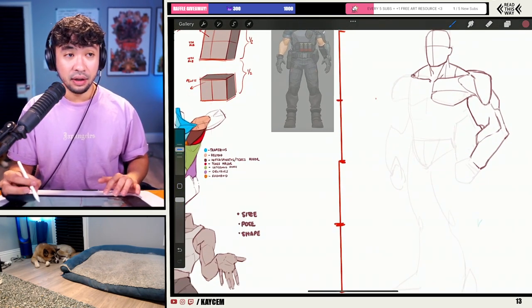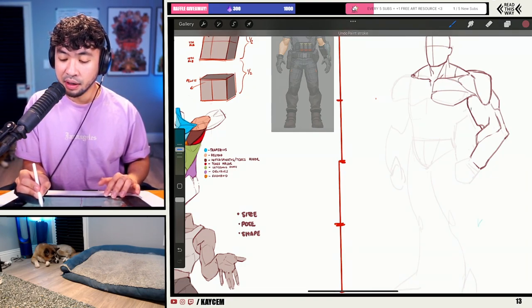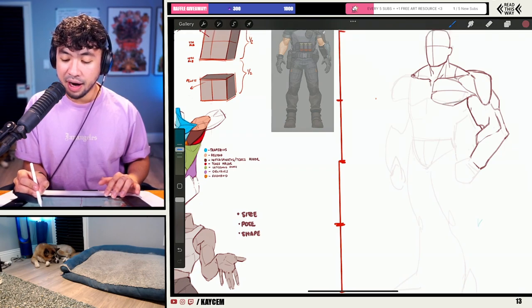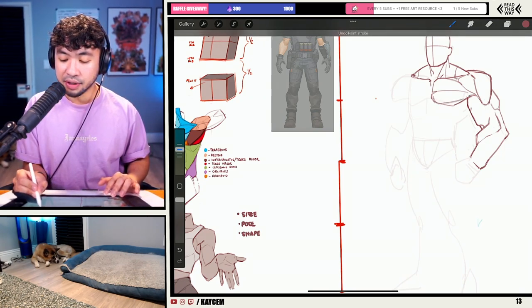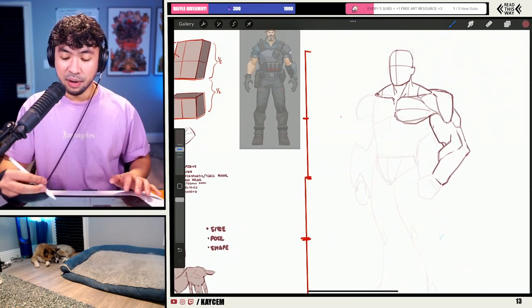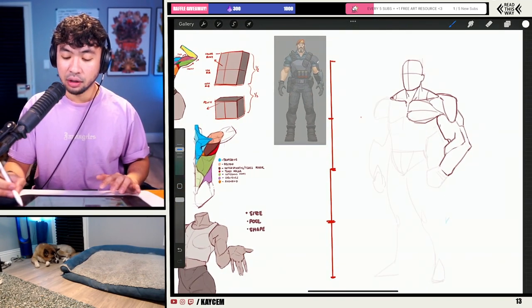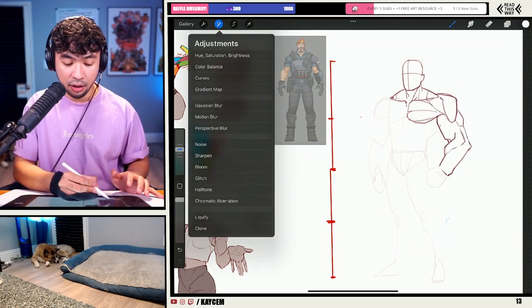All right, but we're going to go in here like that. We're just exaggerating again, really exaggerating a lot of these muscle groups here. And then here, I'm going to go in now and actually start piecing in. This is where I'm going to start adding in those bicep muscles that we talked about earlier. The pectoral muscles here. And so I'm going in here, really exaggerating a lot of the shapes, exaggerating a lot of the form.